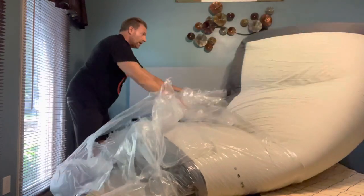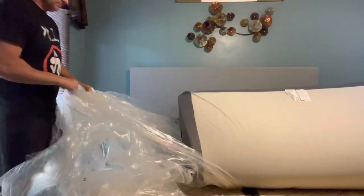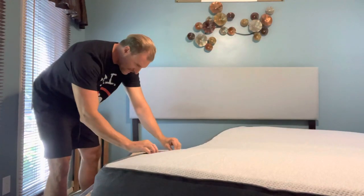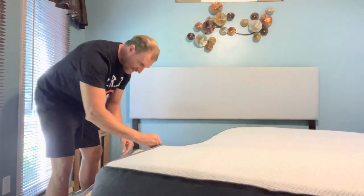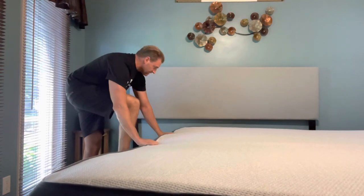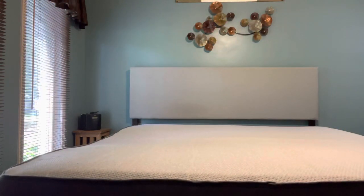There we go — clear the fan. Wow, dude. This is the Casper version. Oh look, it's got a case and there's a zipper on it to get to the inside. That's kind of neat because I was going to put a pad or something. I'll tell you what, man, it's pretty awesome. I mean, it's like ready to go already — I thought it was going to take some time to come open. That's pretty awesome.